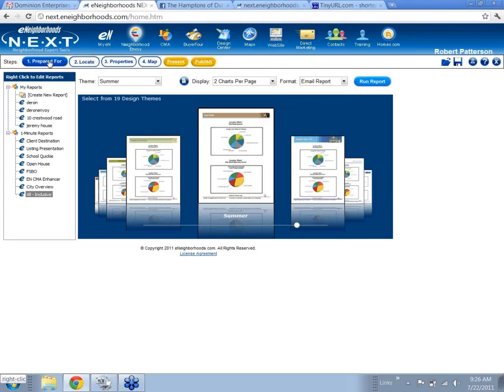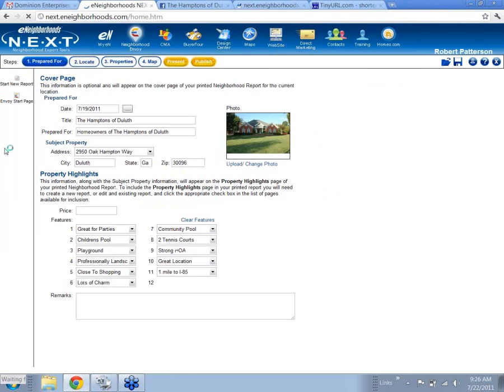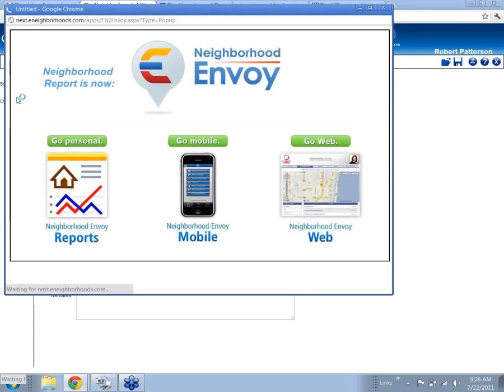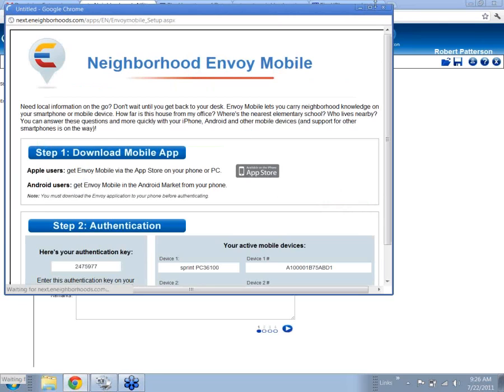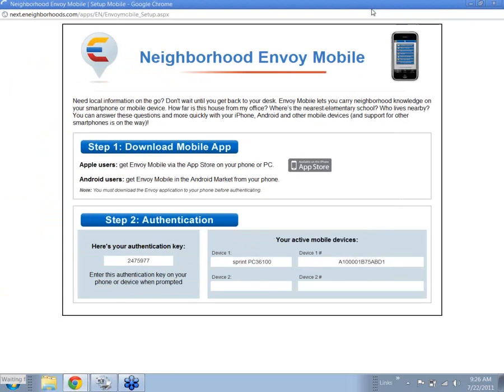So I'm going to go back over here to Prepared For, and go back to where it says Neighborhood Start Page on the left-hand side over here. When you hit Neighborhood Start Page, you now see the Go Mobile. When you click on Go Mobile, you get the explanation of what Go Mobile is, so you'll see right here where it says Sprint PC 36100.